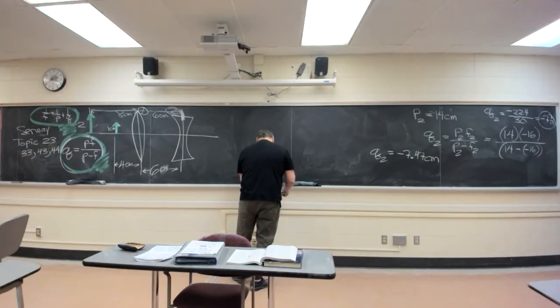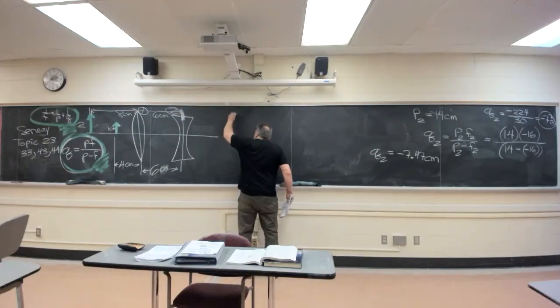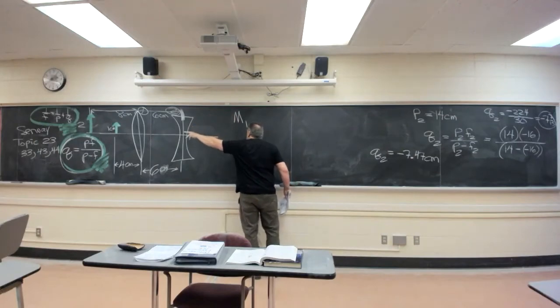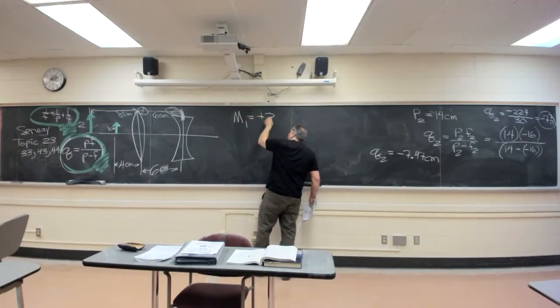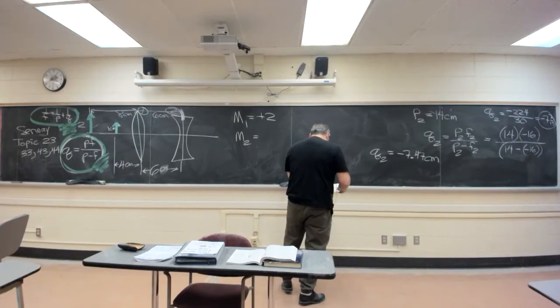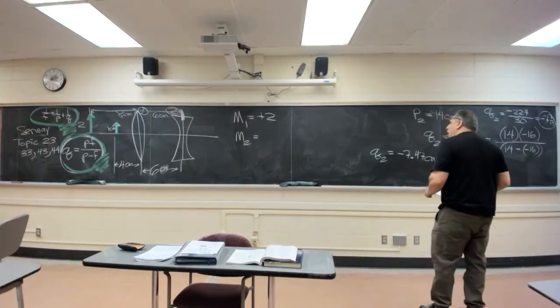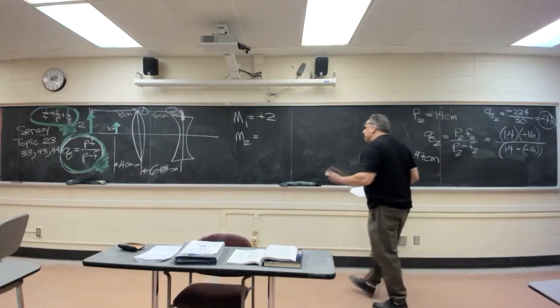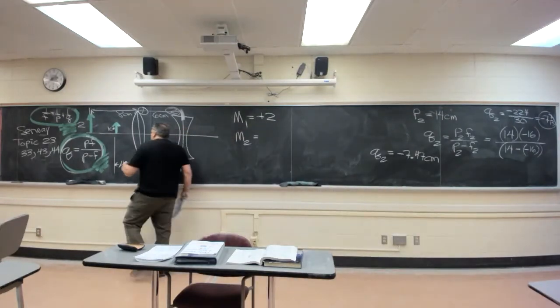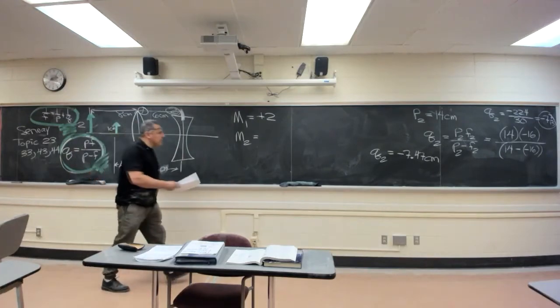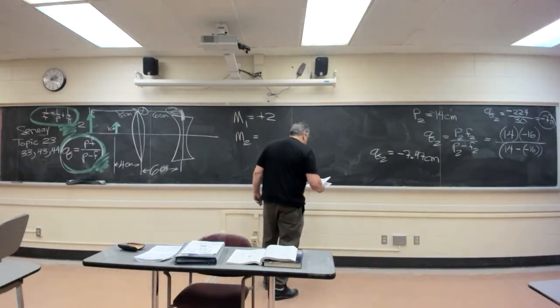M2, so I guess, just watch what we're doing here, guys. We had done this. Let me try to make some sense here. M1 is plus 2. So the first magnification, dealing only with the converging lens and nothing else, was plus 2. M2 is the amount of magnification that takes place only in regard to the divergent lens and only vis-a-vis the image that was dealt with to begin with, this image right here. So let's really watch how that's going to proceed.